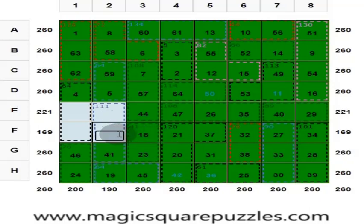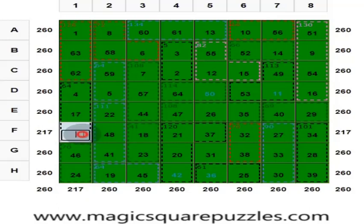Now, what is this? Center 2 by 2 should give you 130. 41 plus 23, 64. 64 plus 8, 72, 82. Here you put 48. And here you put 22. And here you put 17. And here you put 43. Okay. Now we have finished the magic square puzzle.